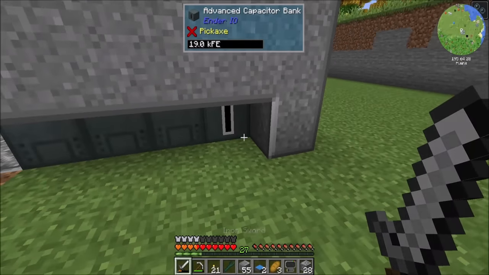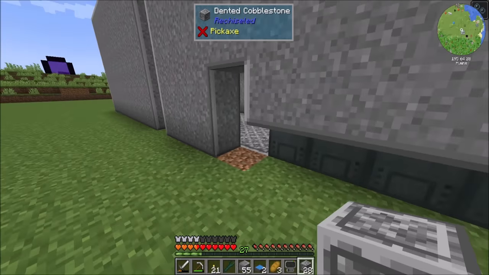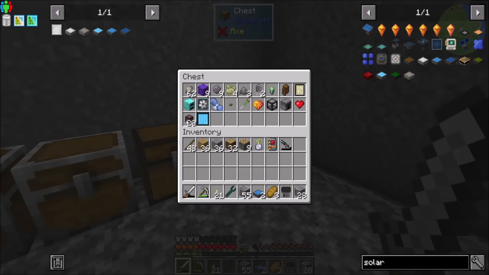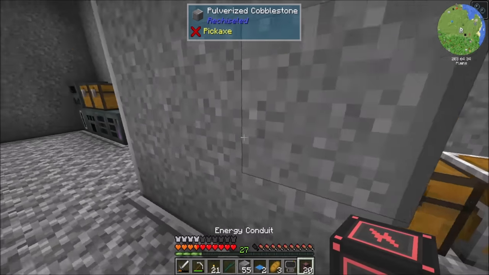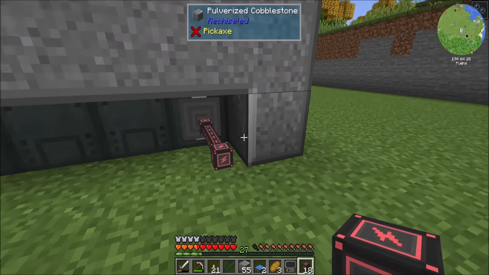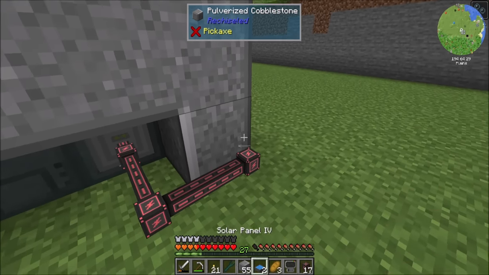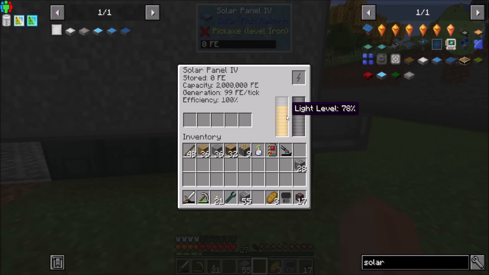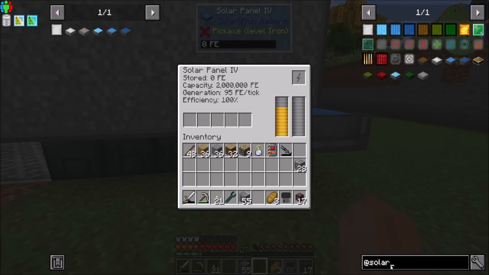And then out back here, we can run this solar panel thing up to the top. And what I'll do is use conduits. And we could do something like this, right? So now you should be making power. A decent-ish amount. Sweet, okay. And that is from the Solar Flux Reborn mod.